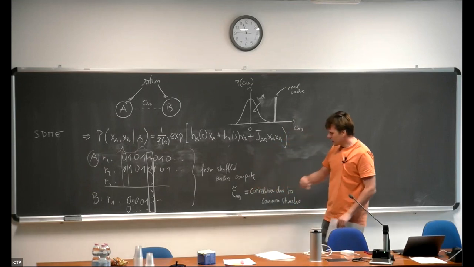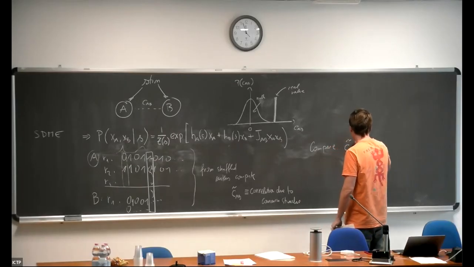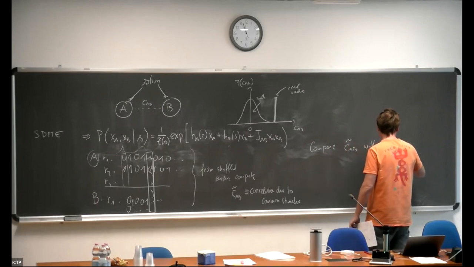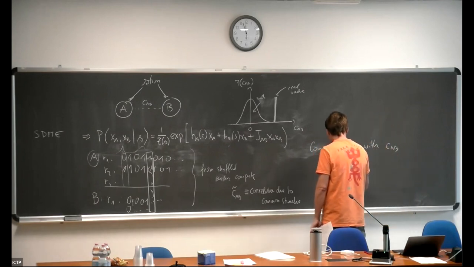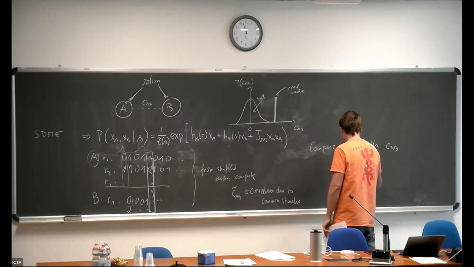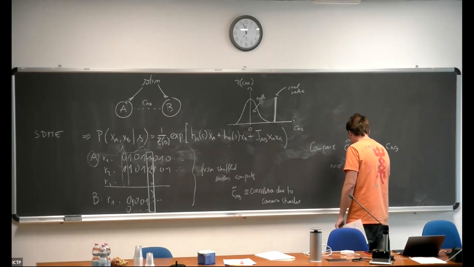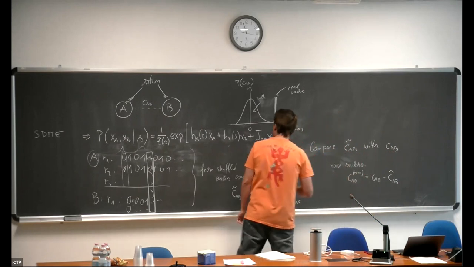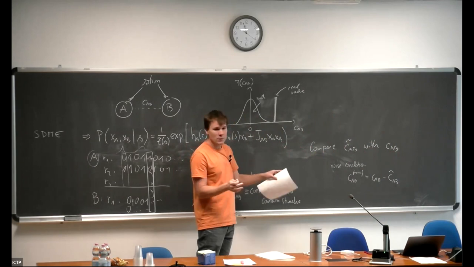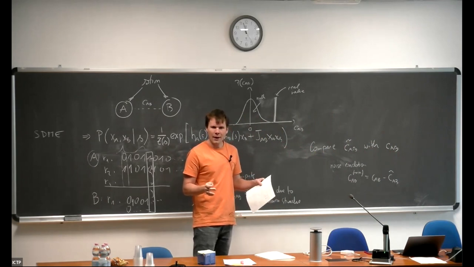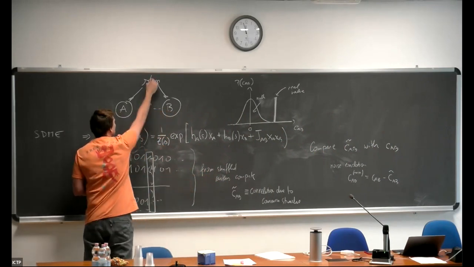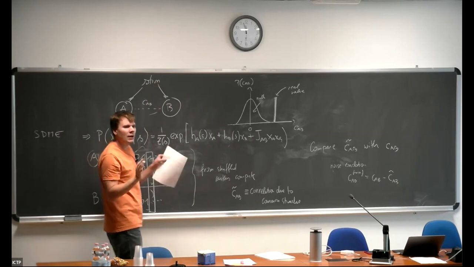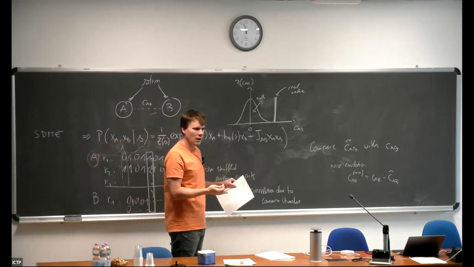And so what is done traditionally in the field is to compare CAB tilde with the full correlation without the shuffling, CAB. And typically people define something that they call the noise correlation, which is the difference: CAB noise is the total correlation minus the one that's just due to the stimulus. And the question is whether the noise correlation, which could be positive or negative, is significantly above or below zero. This is taken as an indication that it's not just due to the inherited stimulus, but there is some other interaction between the neurons that the stimulus doesn't account for.